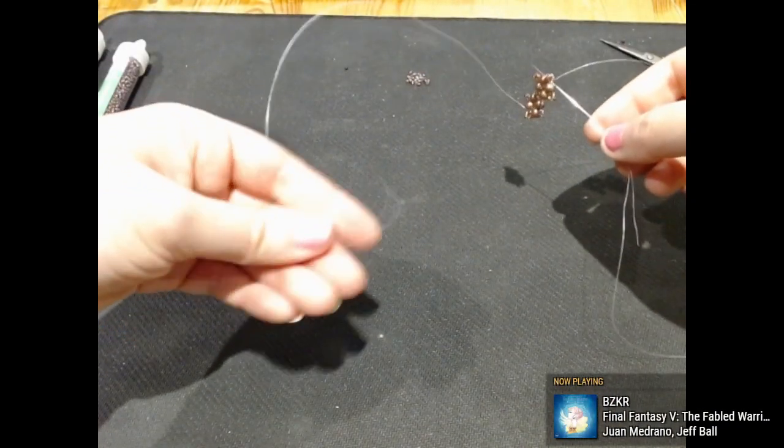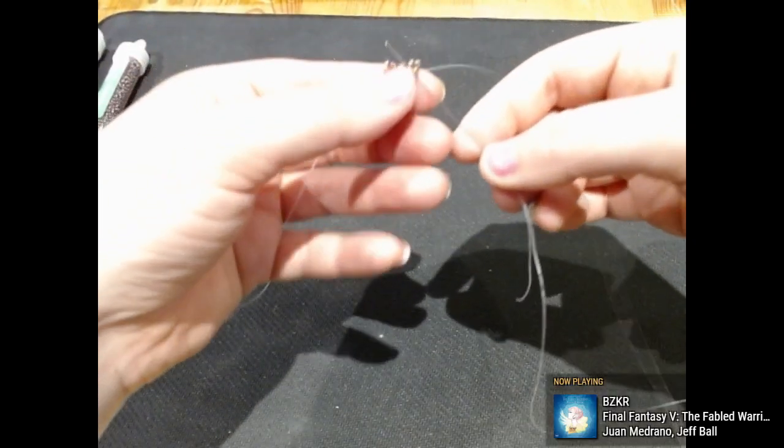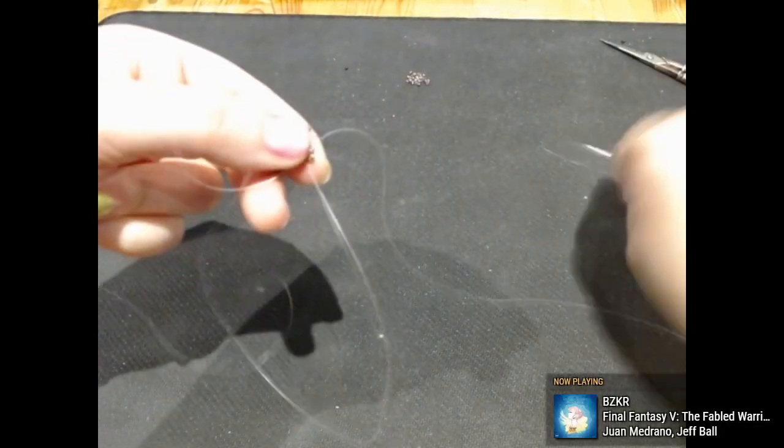I'm second guessing this now because I don't really want to waste this thread. Maybe I will make that the earring piece. Okay. So we're just going to tie off the end of this thread then. And we'll have lots left still, but I could probably use that for another earring. There's honestly enough there. So I'll show you guys how to tie off thread.